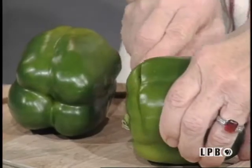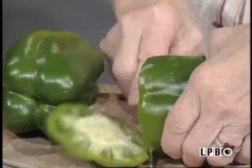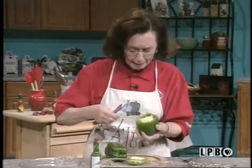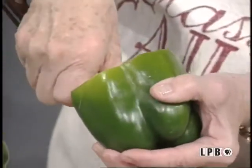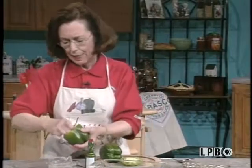Okay, so you've got these gorgeous bell peppers, and you just top them. Take the tops off of them. Don't throw the tops away now. You see the seeds inside? You got to kind of cut this out, though. You can get rid of this, but keep your tops. And this is the seeds inside.